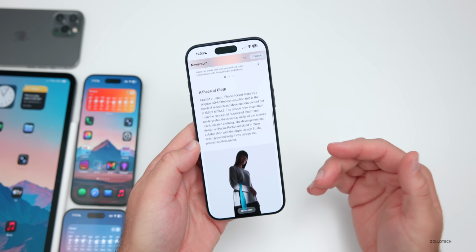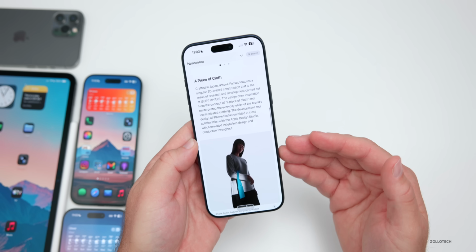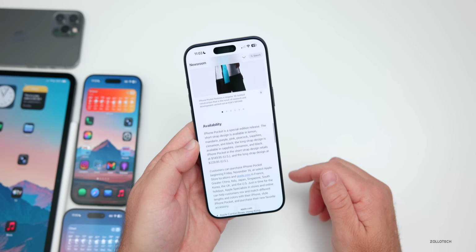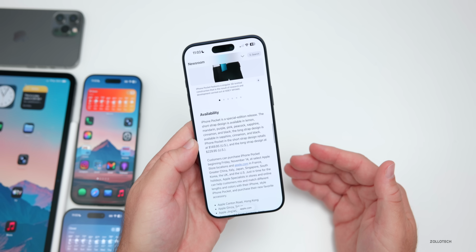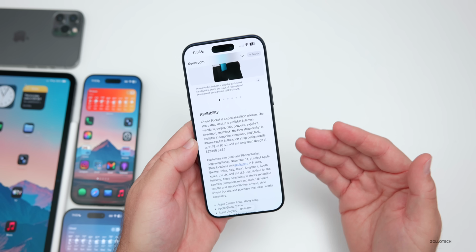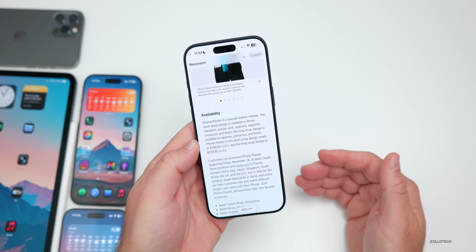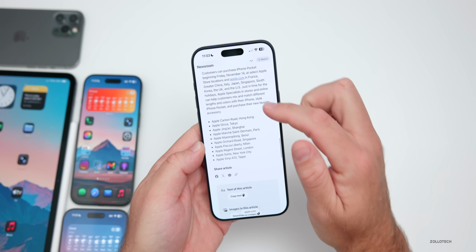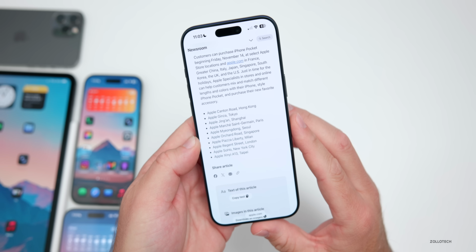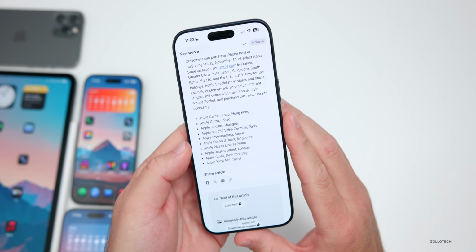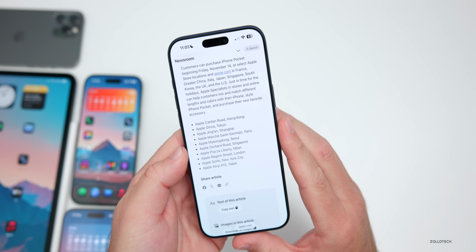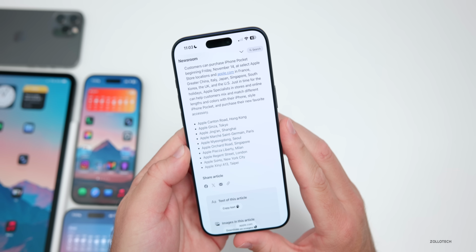So you can see more information here with all of the different colors available, and there are 2 different sizes. It sold out very fast, seems to be very limited, and it's only in limited stores. It's $149.95, and the long version is $229.95 in the US. So quite expensive, and you can see it's only in a handful of stores around the world, from New York City to Taipei to Hong Kong, Tokyo, Shanghai, and a few other places as well.